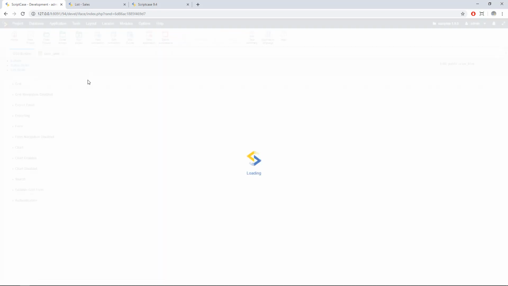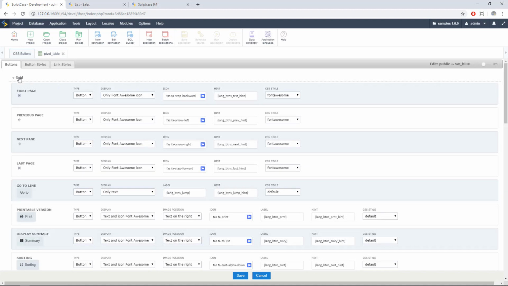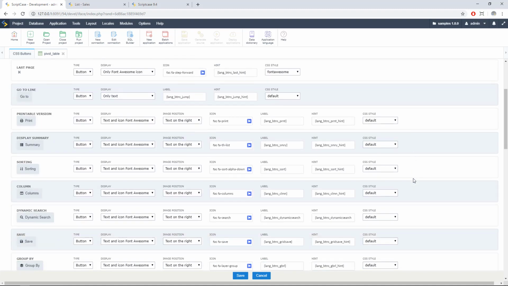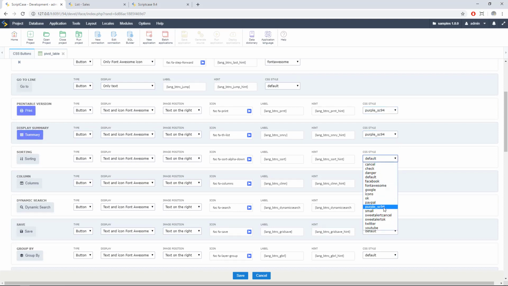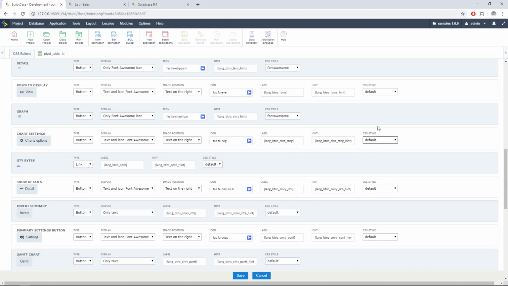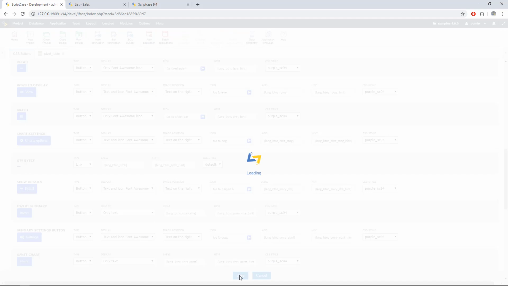So I will edit my theme, and right now I can just choose the application where I want to use this new style. Okay, once we are done, just save the changes.